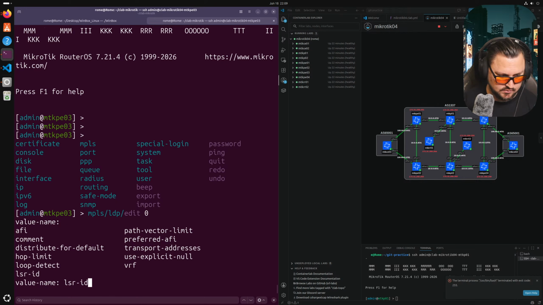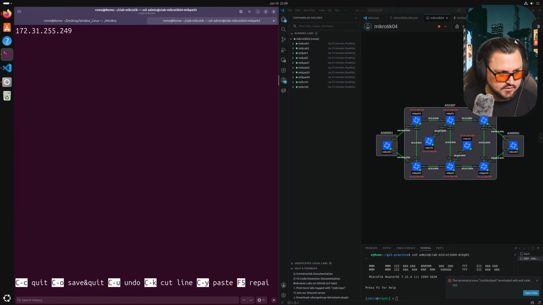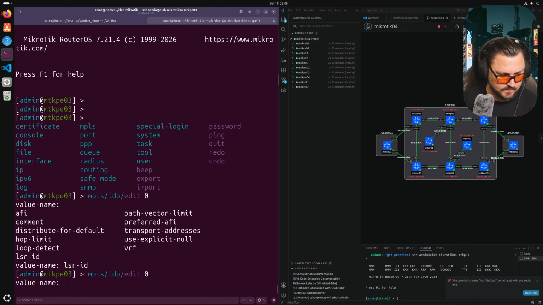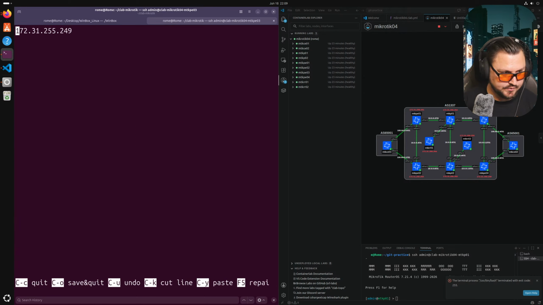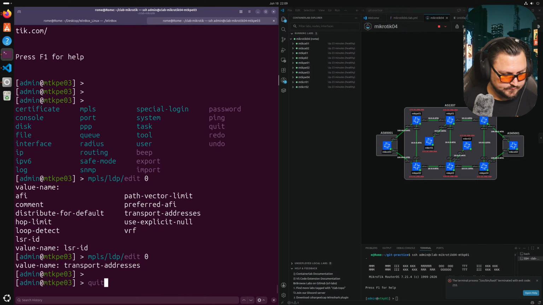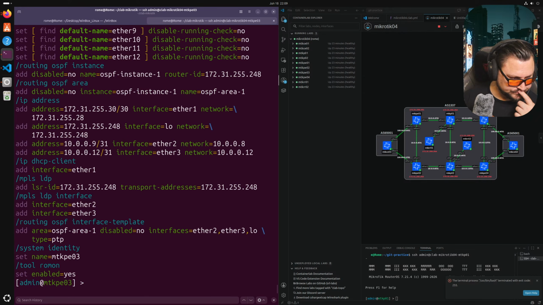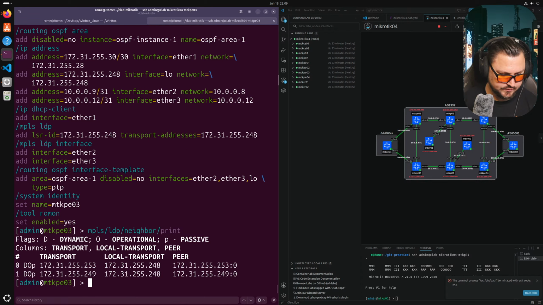Value is that's probably why I don't want to use it, because now I need to go into these separately. Transport. Neighbor print. Alright, so we've got our two neighbors. And I should see some remote mappings now.